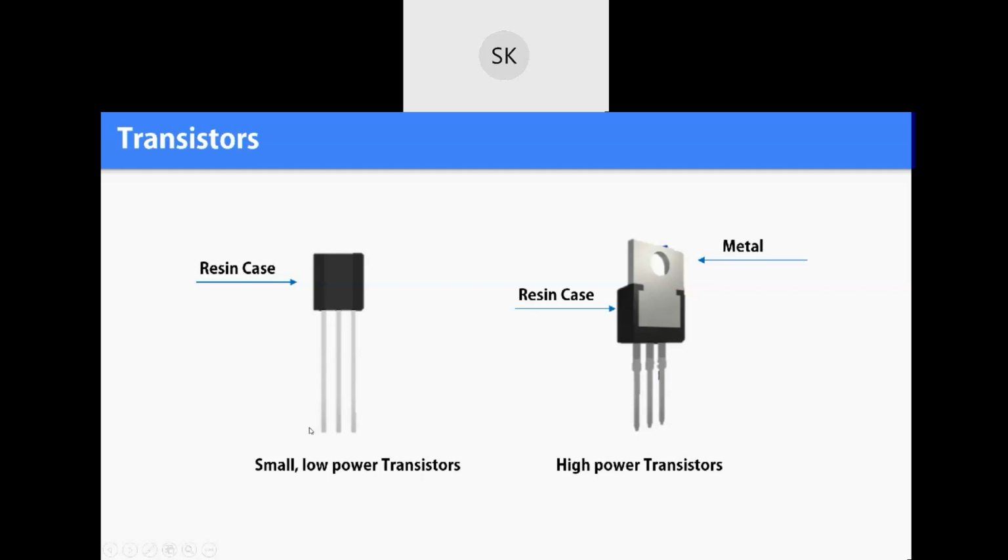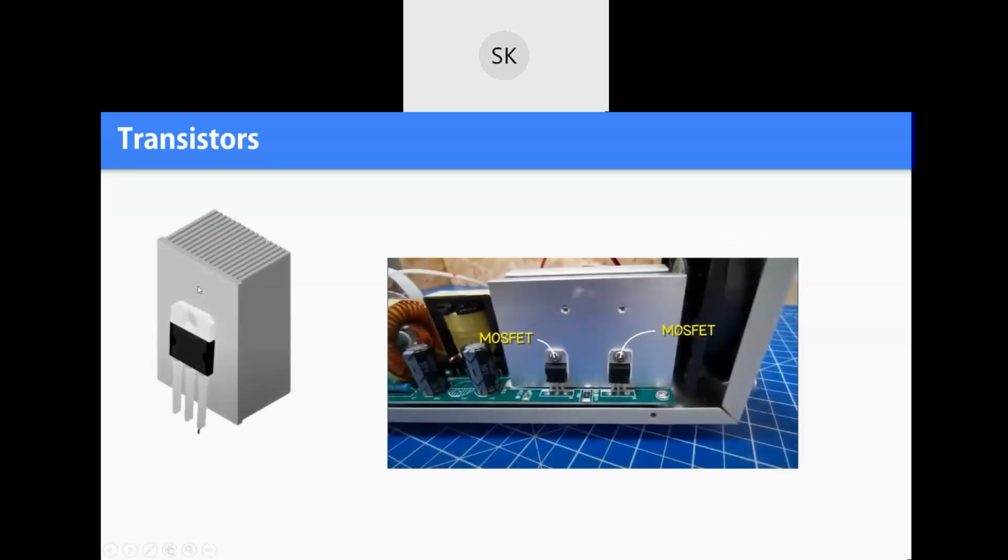It is a small and low power transistor used in general purpose circuits like our 12-volt circuits, 9-volt circuits. And those high power transistors are used in circuits with requirements of higher voltages. So what is the need of that metal plate? In the small and low power transistor, there is just a resin case. But here, along with that case, there is a requirement of a metal case. It is because such high power transistors produce a huge amount of heat in power dissipation. So this heat needs to be dissipated, otherwise the transistor won't work properly. To dissipate that heat, this type of heat sink is used. The transistor is attached to the heat sink with the help of a screw or similar material, and we can see here two MOSFETs attached to big heat sinks, in a picture of a power supply. So this is the purpose of using the metal plate.